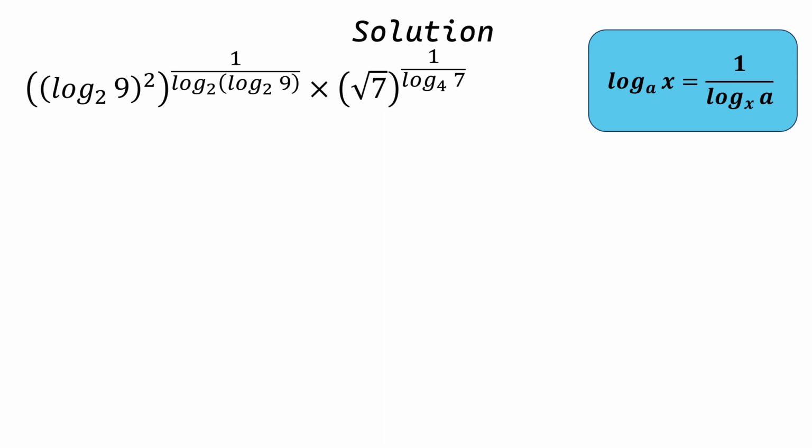So here, right here, what's our a? So this is our a, this is our x. If we compare it to this one, so let's try and write it in this form and see what will happen. So it means we'll swap it. So we get log 7 as the base of 4. So log 4 to the base 7.